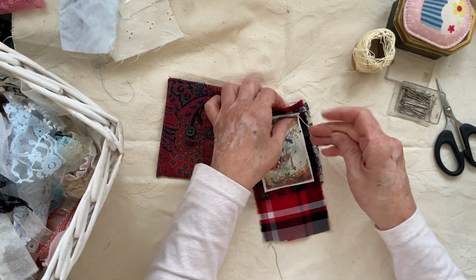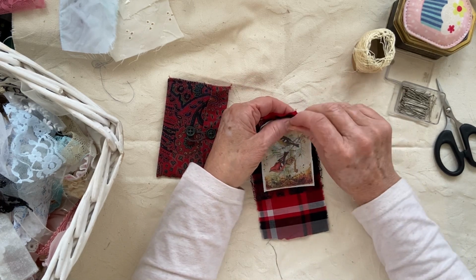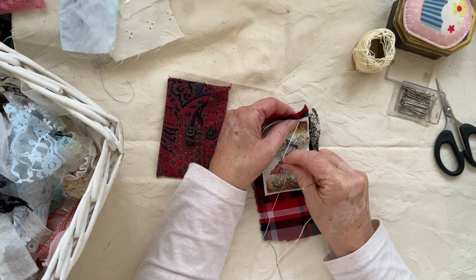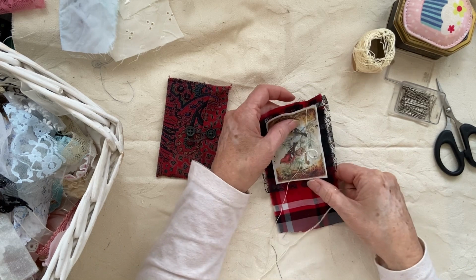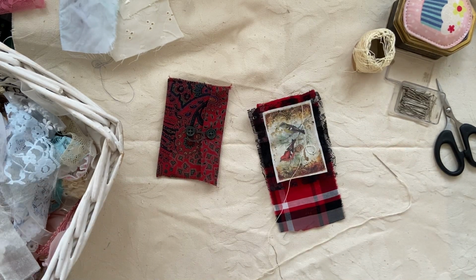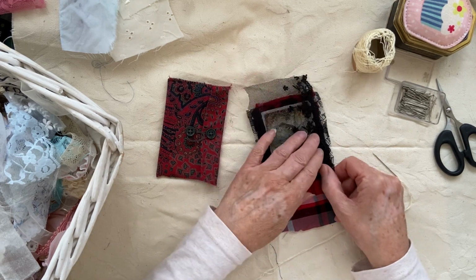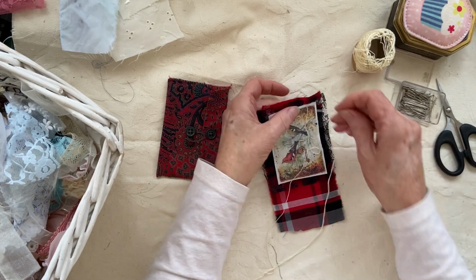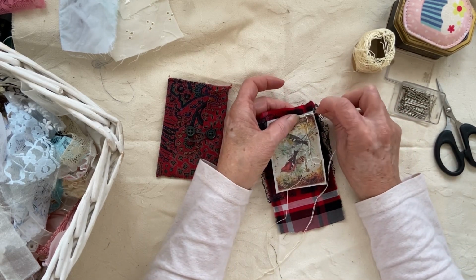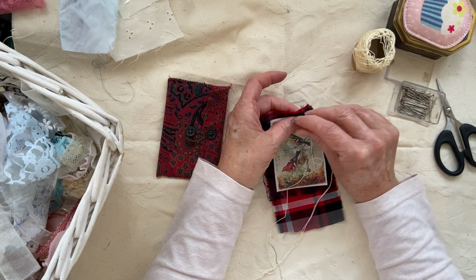Come on, stay straight. And I think I'm just going to go around it like this. I don't think I'm going to do anything fancy. Oh, unless I put some lace on the top as well. Ooh. Oh, shall I? I'm tempted to actually put more lace. No, just sew it on first and see where we are. You can always add some more after. Just do another layer of stitching. Let's see what it looks like when it's done.